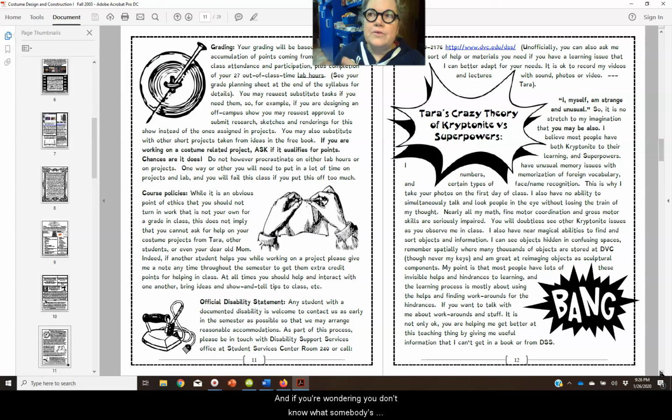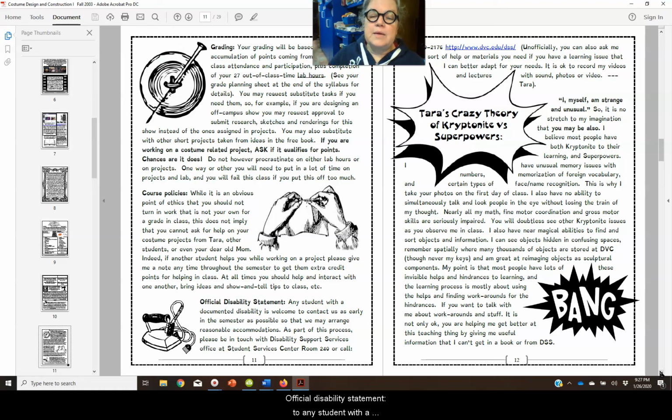And if you don't know what somebody's name is, because most people don't wear name tags, when I make a copy of the cheat sheet of all the pictures, it will end up in the grade book so that you can go and look up the person's name. So at all times, feel free to help one another. Indeed, I really am dependent on you doing that because there are so many people.